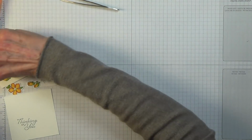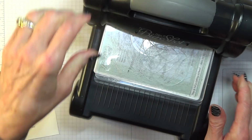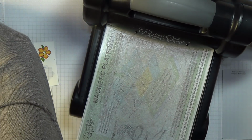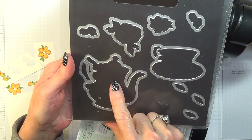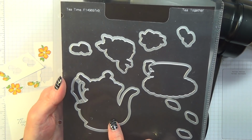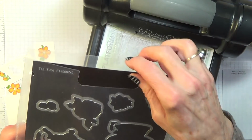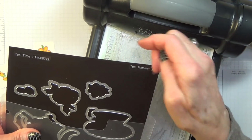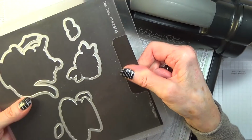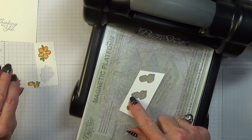So now just for my big shot to do that. The dies that are going to be cutting the flowers out, these coordinate with the stamp set that I've just used, but this is one of the gifts that's available during celebration. It's a level 2 gift, which means if your order is £90 or more, then you can choose this as a gift. If that's not an option for you, don't worry, they are actually going to be carried forward, so they will be in the new catalogue when that comes out at the beginning of June, which I'm really pleased about, because we all like dies that coordinate. That's a punch, that one. That one and that one.